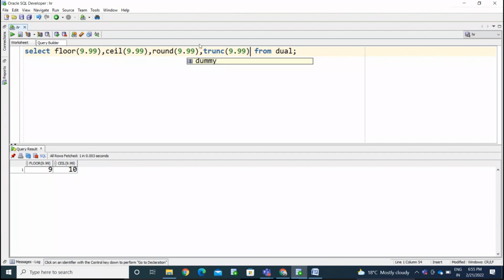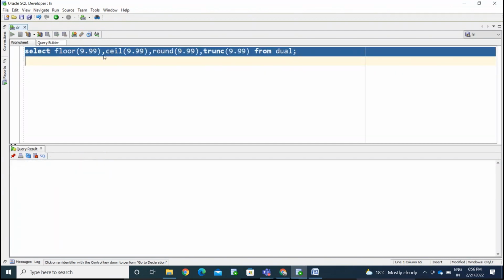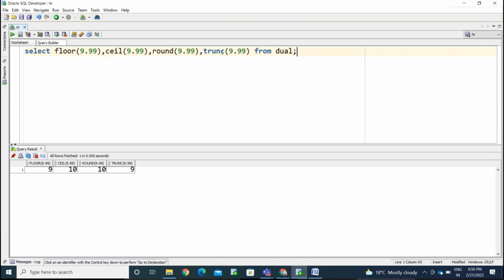The trunc function and floor function work the same. For 9.99, it will give the previous nearest integer value 9. The trunc function will also give the same thing. It removes the decimal values and displays that. So both are the same, and you can achieve it with either one.